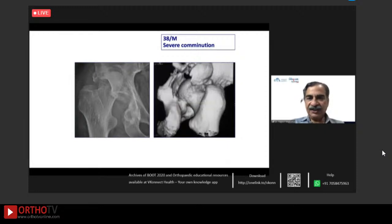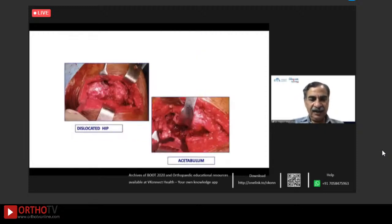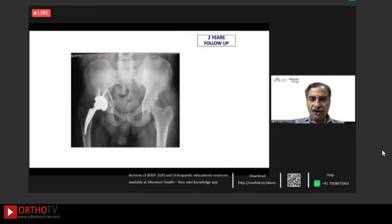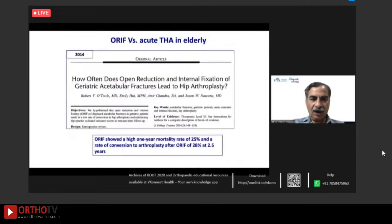So this is a case which had severe comminution, 38-year-old male. The hip was dislocated, and it could be wedged between the two columns and could get a stable intraoperative fixation, and this is the follow-up. So how often does open reduction internal fixation of geriatric acetabular fracture lead to hip arthroplasty? This seminal paper showed that one-year mortality was 25% and rate of conversion to arthroplasty after ORIF was 28% at 2.5 years for the geriatric age group.